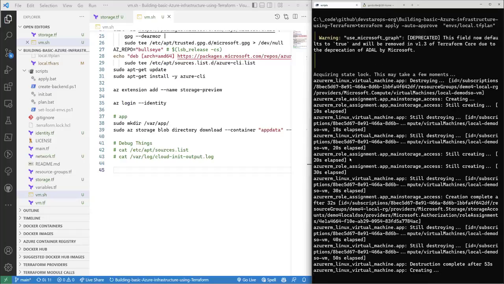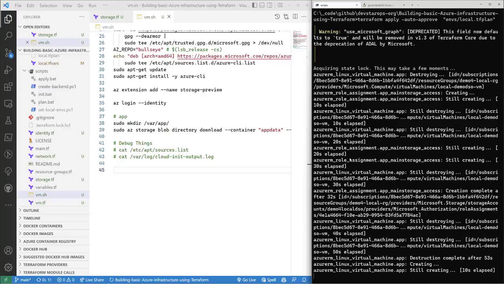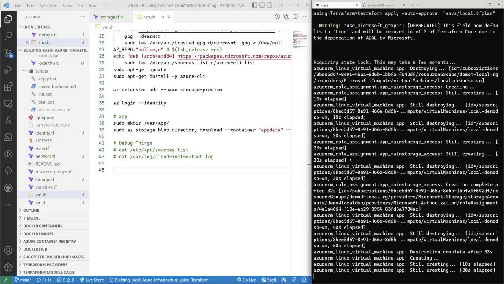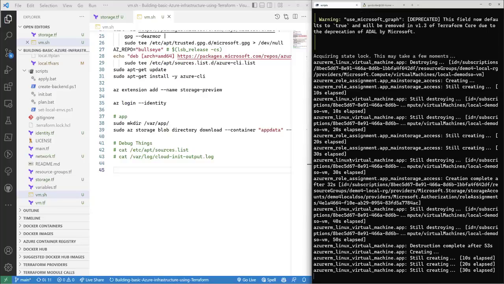You can see over here, it's taken quite a while to destroy that VM, but once it's finished destroying, you can see it took around a minute to destroy it, 53 seconds to be specific. It'll go ahead and start creating it again. And similar to last time, when the VM reports that it's up, this will finish and return back to us to say, okay, that VM's created, but the cloud-init script itself wouldn't have finished running yet.